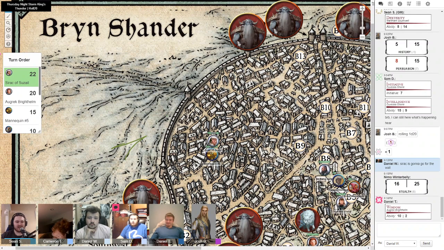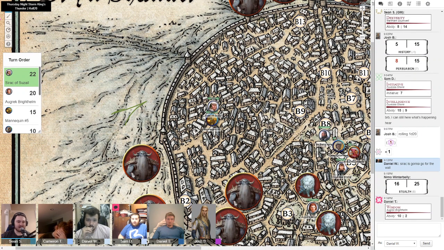I'll say if he could get on one of the roofs of the buildings nearby, he could try to jump from the roof over. He definitely couldn't straight up climb 15 feet on the wall, but maybe this building over here. It is going to be a tough jump, but it's doable. All right, I'll say he goes for that then.